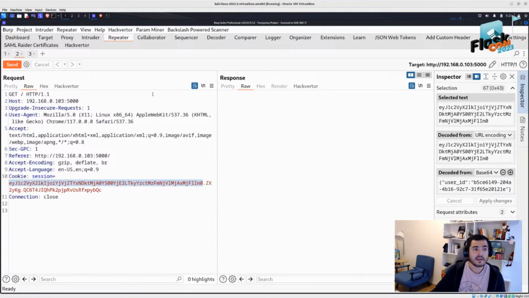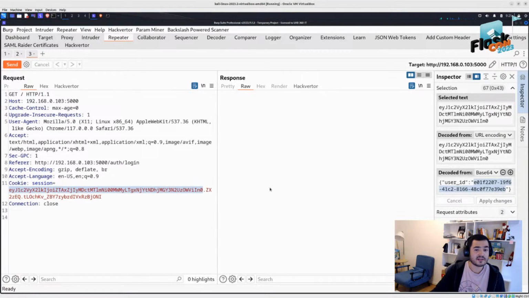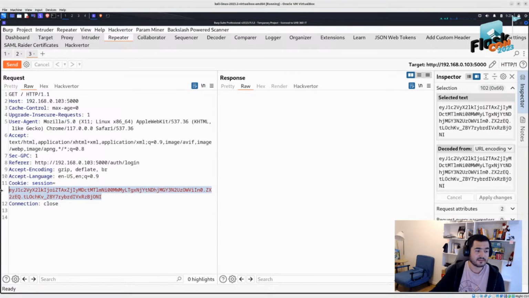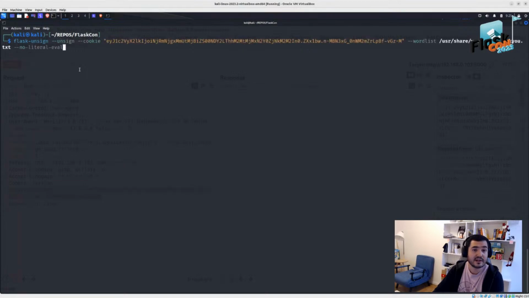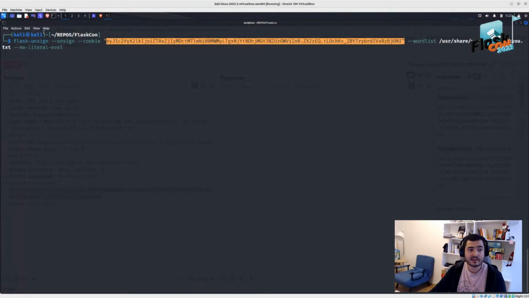Now I would like to attack this application and steal a session of Vina. So I'm Carlos. I'm getting this session cookie, then going here. And I say flask-unsign, and I'm providing the session cookie. Flask-unsign is a reader application. You can check it on GitHub. But how it operates, I will explain to you.